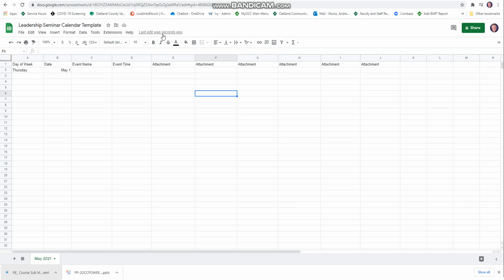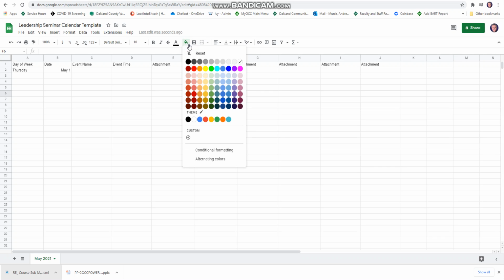Up in this section, you can actually see type editing functions for bold, italics, underline. You can use a strikeout function. This is your font size. This is your font setting itself, the typeface. Here are also some items that help with setting up your sheet. You can fill portions of the sheet or just a single cell with a color.